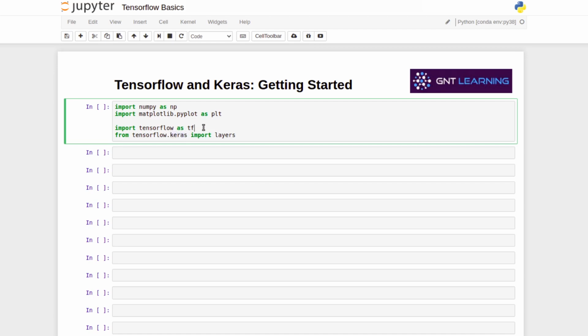Starting with TensorFlow 2.0, TensorFlow inherently supports the Keras interface internally. This means that instead of having to import Keras and use Keras to do the work with TensorFlow, you can actually just import TensorFlow, and then if you need access to some sort of Keras functionality, you can use Keras from inside of TensorFlow and import and use whatever piece you need.